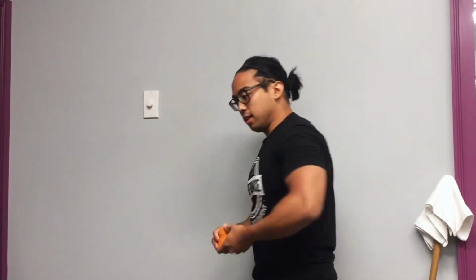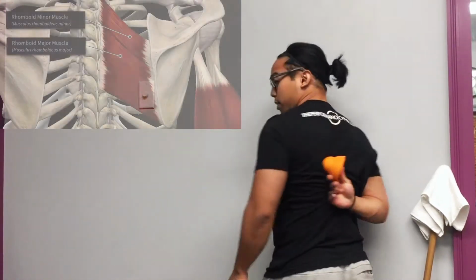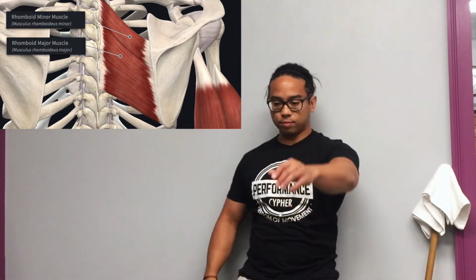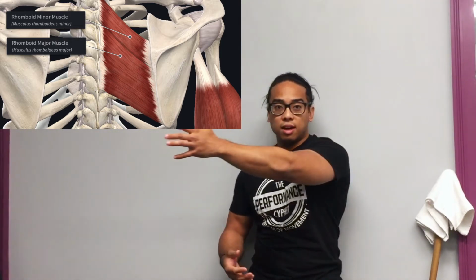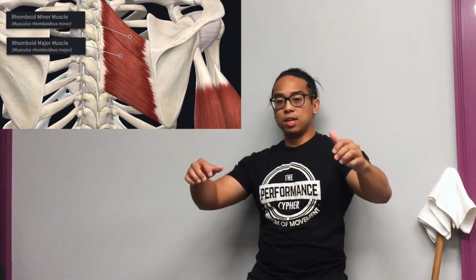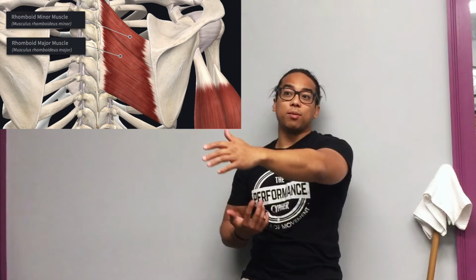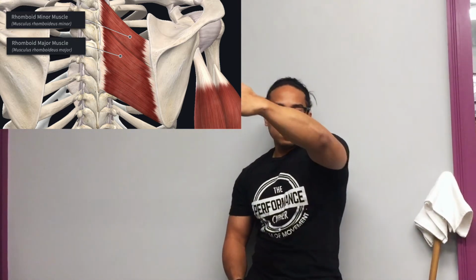The last part is a little bit different. So this is our shoulder blade in between the rhomboids, and we're just going to sit there. Obviously you can't see it, but what we're trying to get is the action of protraction. Rhomboids retract, and they also downwardly rotate the scaps. So we're going to reach, protraction, and then maybe just a little bit upward, depending on where you're at and where that's tight. So you're kind of doing this punching, reaching motion, and you're not just getting the rhomboids, but you're also getting a little bit of serratus activation, kind of the opposing muscles there.